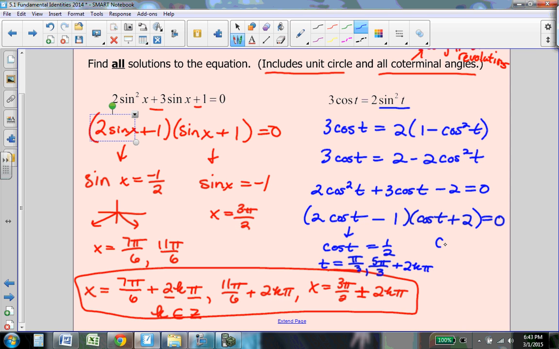Now this one, the cosine of t equals negative 2. The cosine is never negative 2. The minimum cosine value that we have is negative 1. If you were to type inverse cosine of negative 2 in your calculator, it would say that there's an error, domain error. There is no such angle that has a cosine of negative 2. Therefore, this is a dead end. Technically, this one has no solution. Not that our entire equation has no solution. It's just that we're limited to these. This is, for all our purposes, a dead end. It doesn't do anything for us.